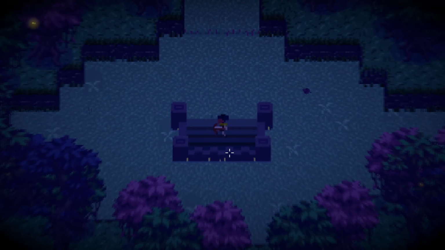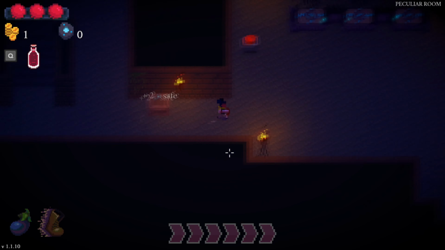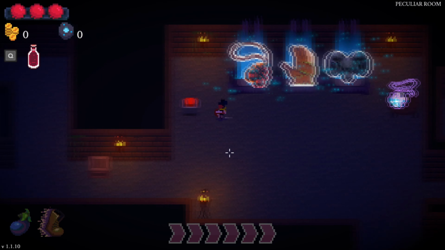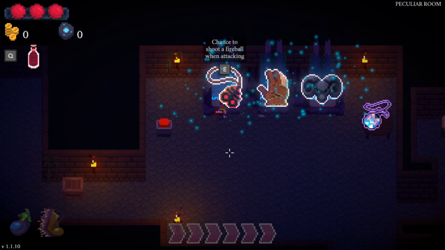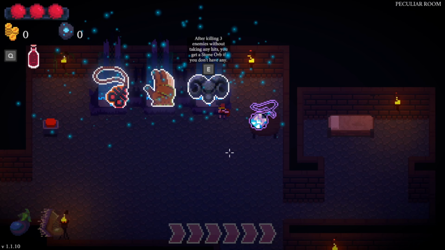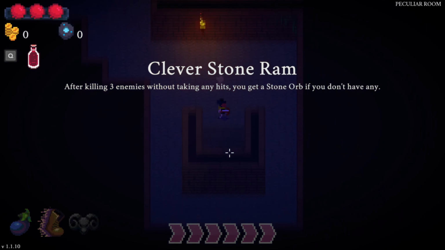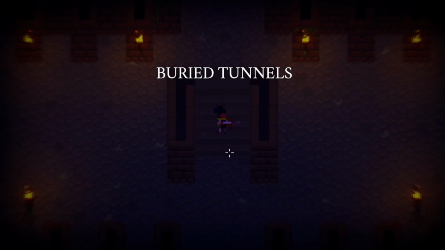Looks like an artifact specifically for her. Not particularly useful, but we take what we can get. Let's see what else we got on the menu. Stone Ram is not too bad. It will give me an extra point of health if I kill 3 enemies in a row.